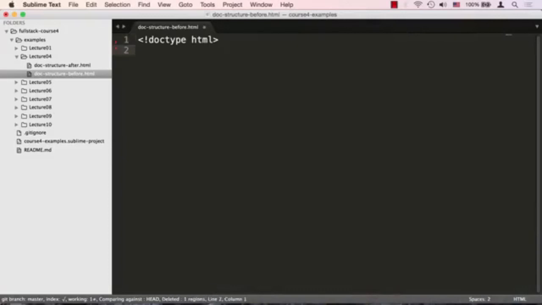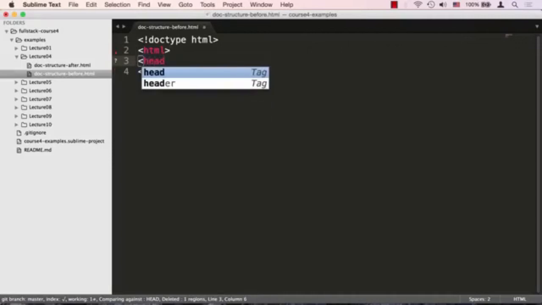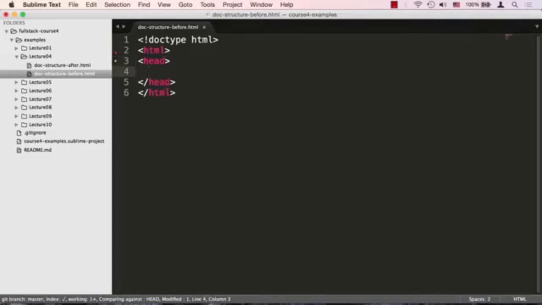Next goes the HTML tag, and that's basically the tag that contains the entire HTML document. After the HTML tag goes the head tag. The head tag contains items that describe the main content of the page. Things like what character encoding the browser should use for the main content. It can contain the author's description of the page, the title, and whatever other external resources are needed to render the page properly, among other things. The point is, it contains some metadata about the main content.